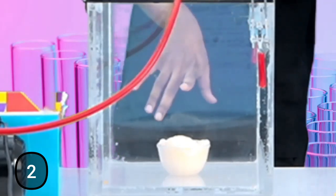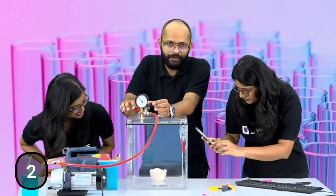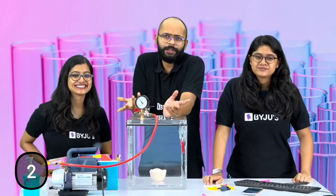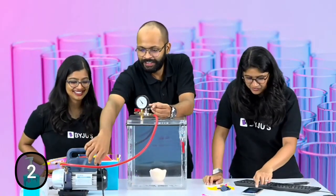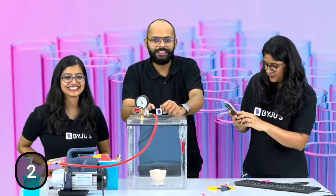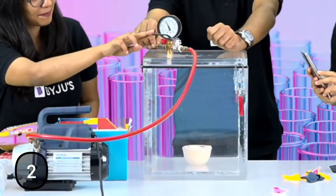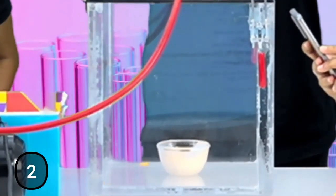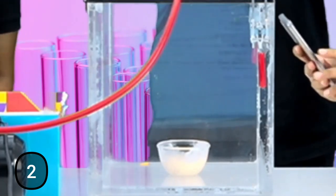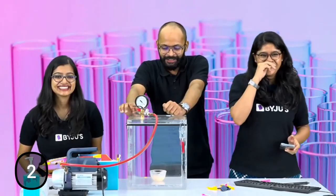This is something I really wonder — because if it remains like this it will be great. What do you think? When I close this and send the air back in, will it remain like this? Or will I be a loser again with no ice cream? I think we won't have much ice cream. Let's see. Ready? Three, two, one. Oh. The ice cream is gone. It's just a treat to the eyes then.